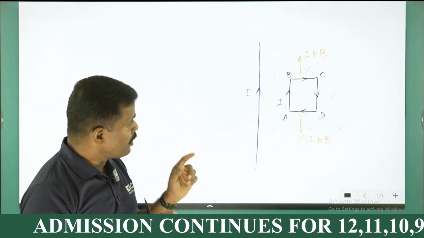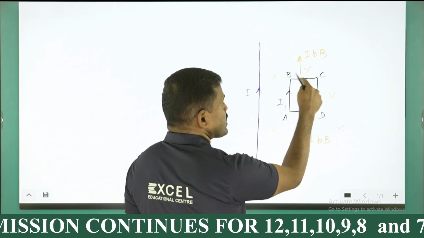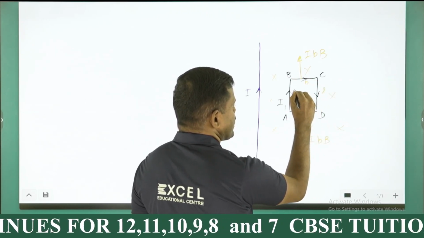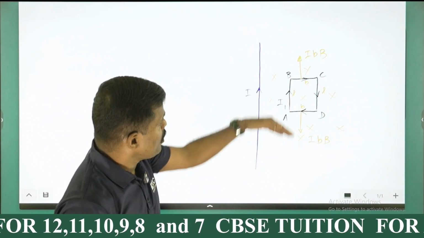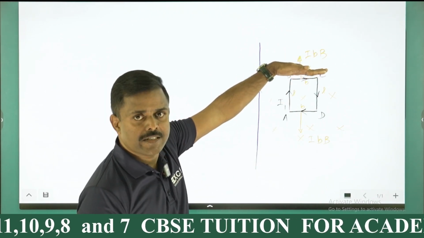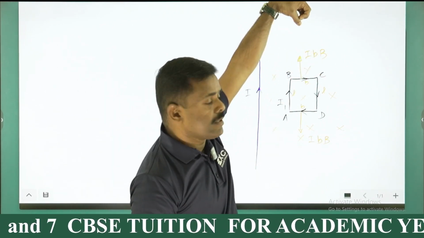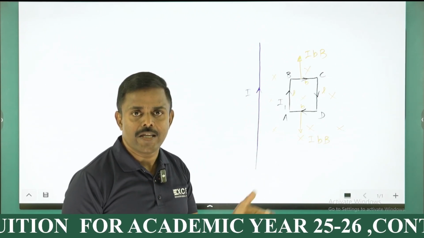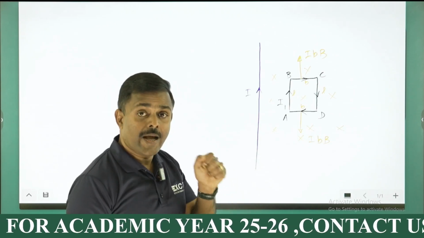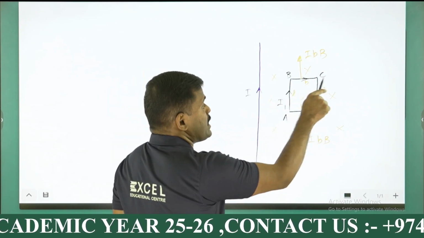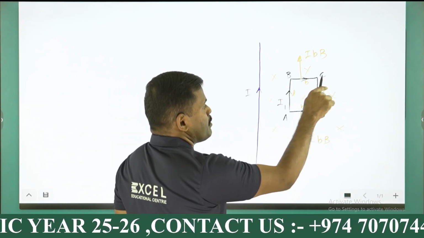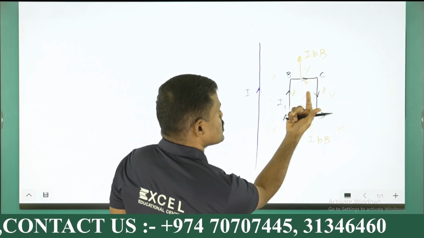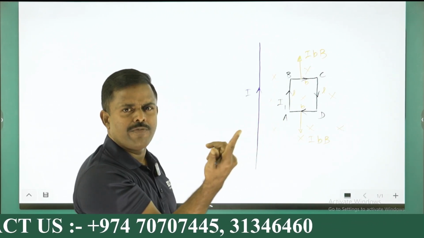If you look at it, the length of this conductor I call b, small letter b. This is also small b. This is L. This is L. So the force on the top conductor is straight up. How did I find it? Just take I into L cross B. I is to the right, so i cap. Magnetic field is inward, so minus k cap. Turn the screw, it is going up.